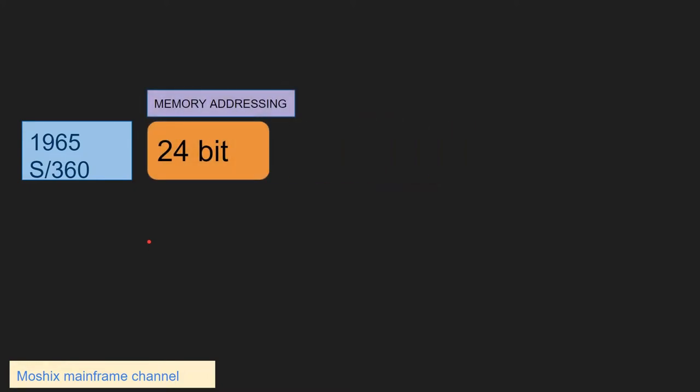We all know that some of the early mainframes were 24-bit, and when we speak about 24-bit, that means the memory addressing of the application is limited to 24 bits. And of course, 24-bit results in 16 megabyte address spaces, and that's the limitation that we all know of from MVS 3.8, VM/370, DOS, and some other operating systems of the era, of the mid-60s.